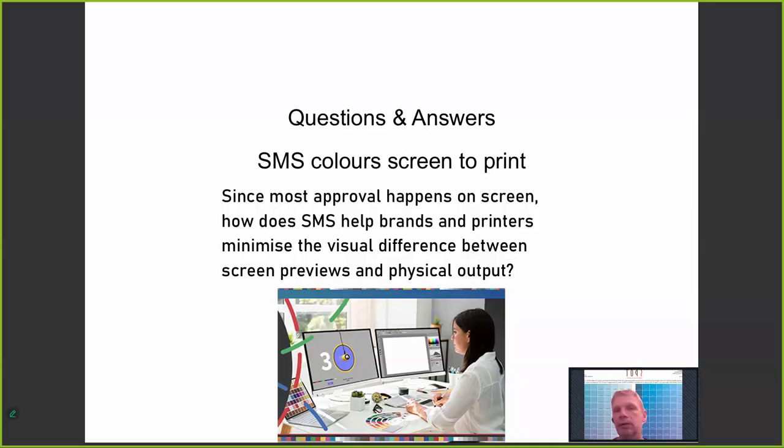Calibrators cost in the range from 250 euros with software or even less. And displays should be calibrated either every 2 weeks, even every week. It only takes a few minutes to do the calibration per monitor. Or you can calibrate simply before you need to evaluate an SMS color accurately on your screen.